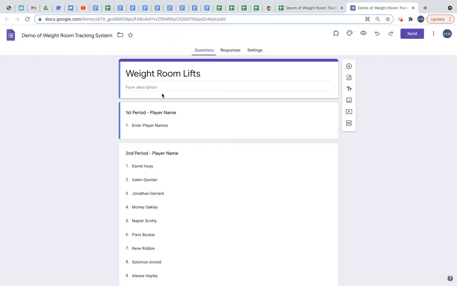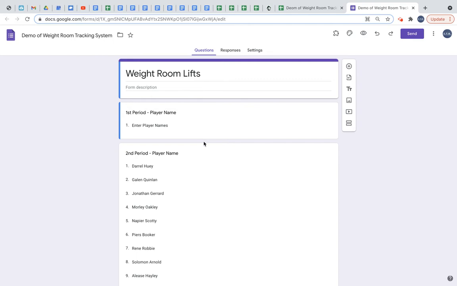this is our weight room list. You can title this whatever you want to. It can be just entries, whatever you want it to be. You can name it whatever, because it's not all weight room lifts. Some things there's time, speed, and stuff like that. So you may have one that's GPA, grade point average. You may give points based on that. That'd be awesome. I never thought about that, but I might incorporate that. Incorporate GPA into something that I measure.